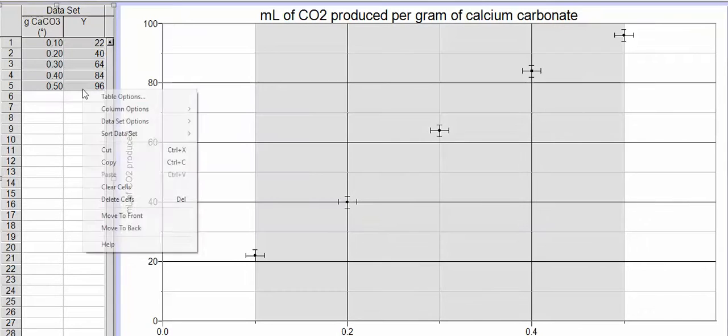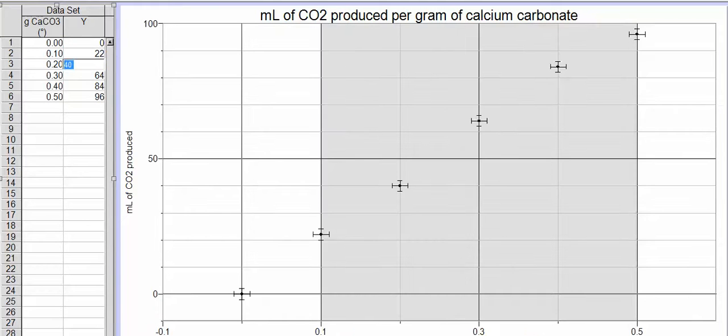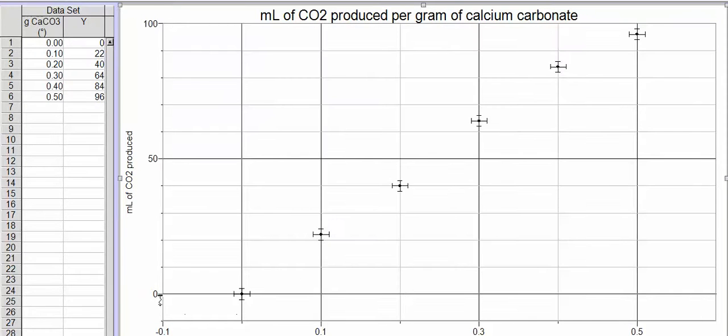In this case, it should, because if we had 0 grams of calcium carbonate, if we're doing a reaction, let's say, then we would get no CO2. So one way to do that is we could just put a 0, 0 in here. We could put a 0, 0 as a data point, like that. And so that'll be on there. It changed up our scaling a little bit, which I could adjust back if I wanted to, but I don't think I'm going to bother with it for now.